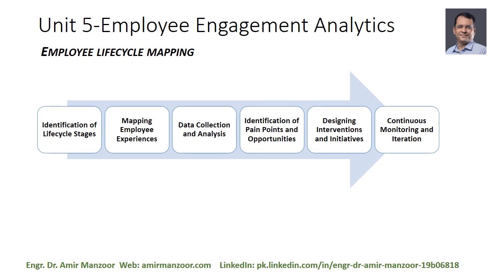Let's discuss in detail how this employee life cycle mapping works. So the process starts with identification of life cycle stages. The employee life cycle typically consists of several stages, including recruitment, onboarding, development, performance management, retention, and separation. Each stage represents a distinct phase of the employee's journey within the organization. HR professionals identify and define the specific stages of the employee life cycle relevant to their organization's context and objectives.